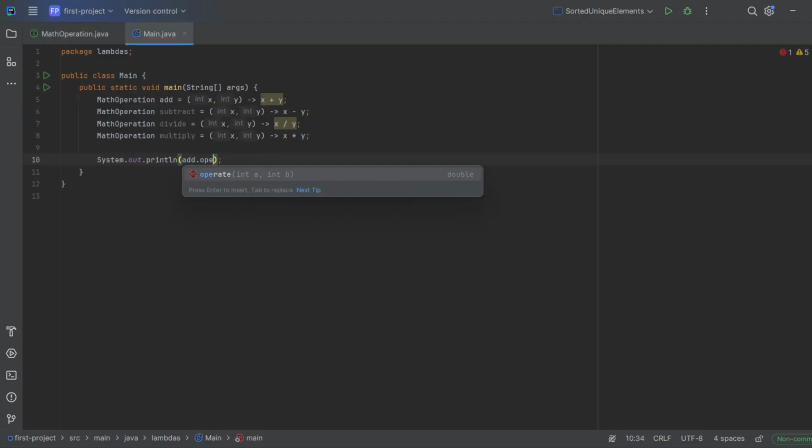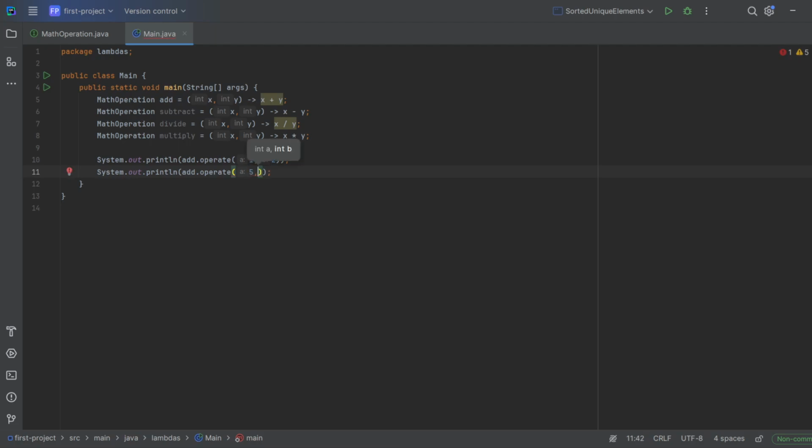So operate, let's say a will be what? Say 1 and 3, 1 and 2. So we'll add 1 and 2. Let's subtract 5 and 2. So this is subtract.